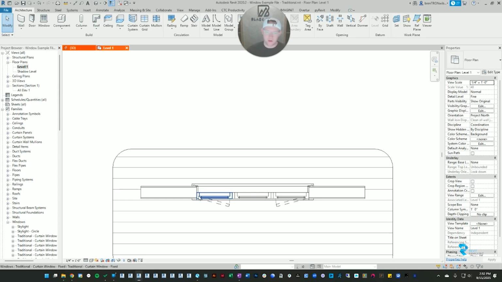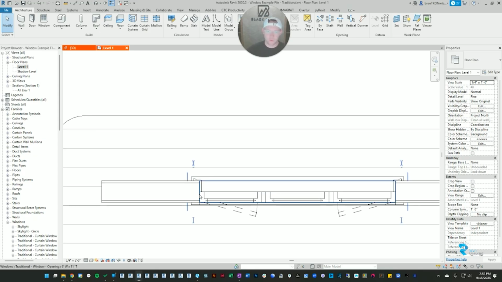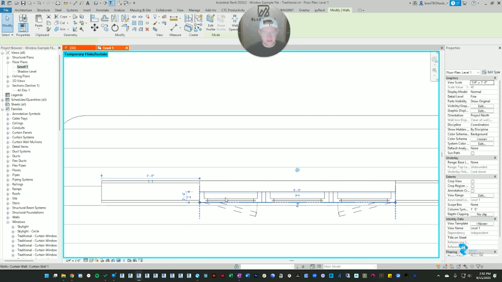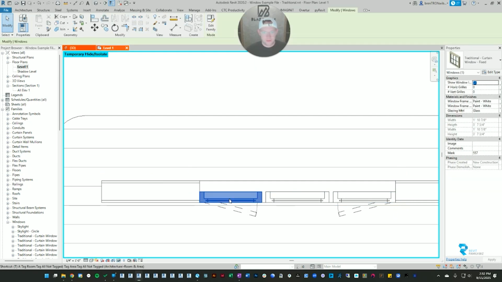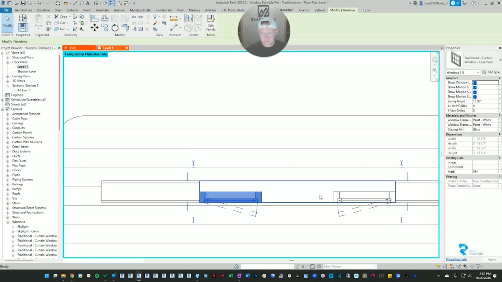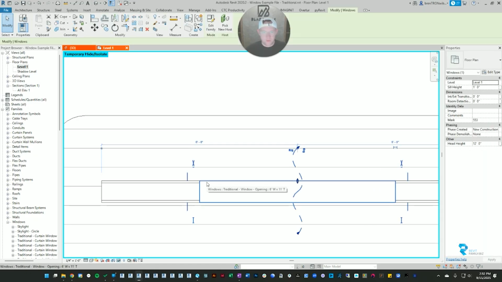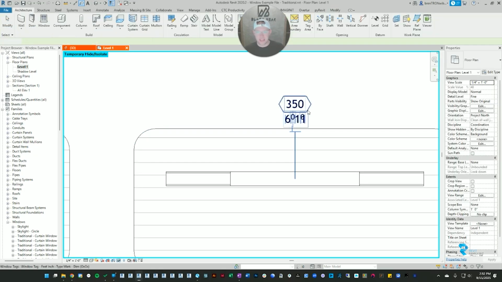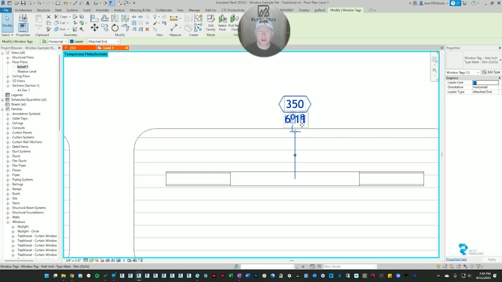Because if you saw how we built this curtain wall, you'll also remember that there is an actual window here that's just an opening. So I'm going to temporarily hide the trim. I'm going to temporarily hide the curtain wall and all of the windows in the curtain wall. Okay, so now what's left is the actual window, the opening. This is something you can tag as well. So if you'd like to tag that, you can just use a regular window tag and you don't have to use the curtain wall tag.